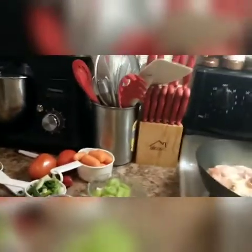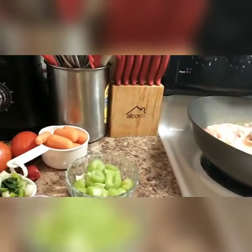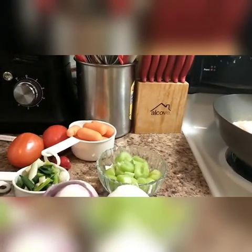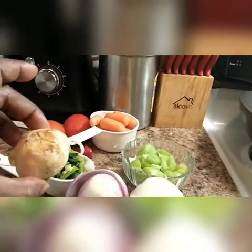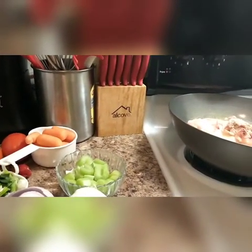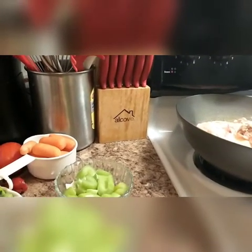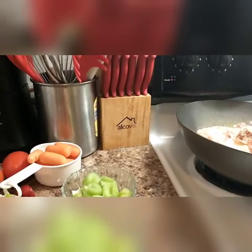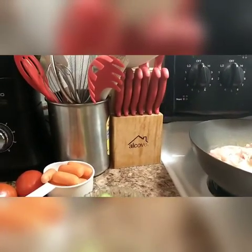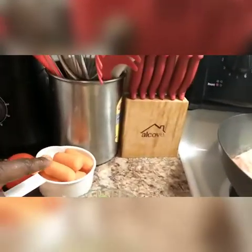Now here, as you can see, I guess this would be considered a tablespoon of palm oil. I have roasted garlic that I roasted. I poured olive oil over it, put some adobo seasoning over it, and put it in my air fryer oven. I pushed the chicken icon, I guess it is, and brought the temperature down to 300, and I roasted it for about 16 minutes, give or take.